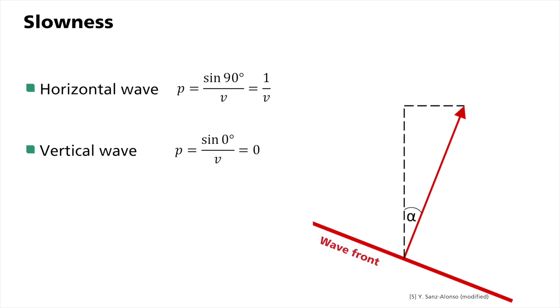For a wave traveling horizontally, such as the head wave we just saw, alpha equals 90 degrees, making p equal to 1 divided by v. For a wave traveling vertically, alpha equals 0 degrees and hence p equals 0. In general, we can illustrate p graphically using this figure. At right angles to the wave propagation is the wavefront. p is therefore the horizontal component of the vector. The vertical component is denoted by eta and equals cos alpha divided by v.